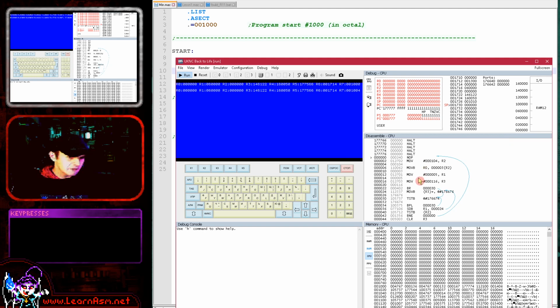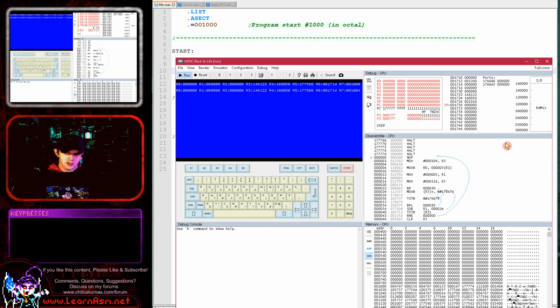Now all I'm going to show you here is if you look at the numbers here and you look at the numbers here, you'll notice they're a little bit odd. The top of the address space, for example, is 1 and then a whole bunch of 7s, which doesn't really look like anything you'd expect. That's because it's in octal. This is octal, this is octal, these are octal, everything is octal, which is why we're going to be using octal as the primary base for these tutorials, because even though it's a struggle for me, and I'm sure it will be a struggle for you, that's really the way of things in PDP-11 at every level. That's just the way it works.